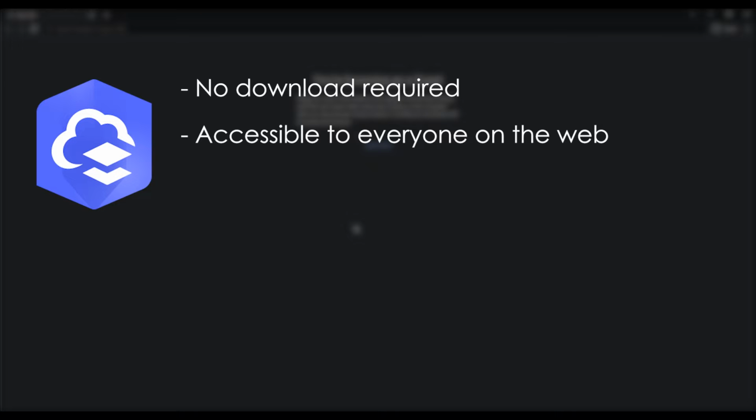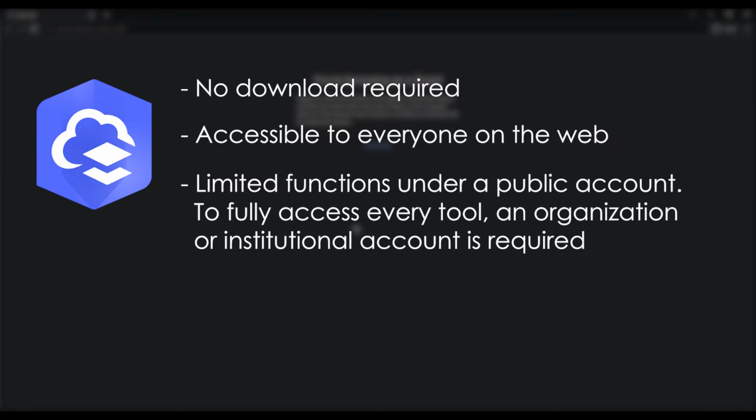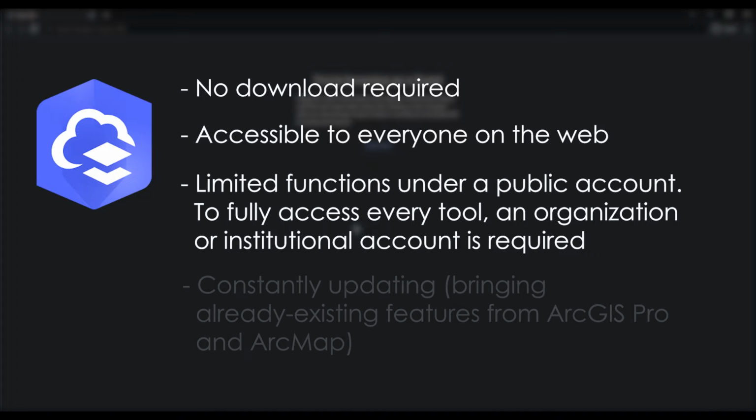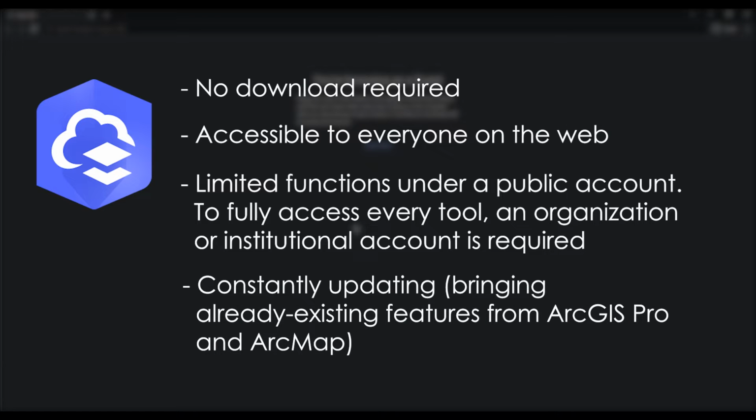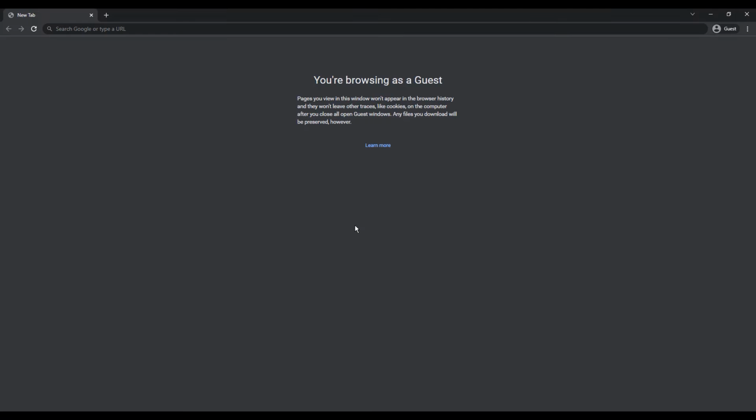While there is a publicly available version of ArcGIS Online that provides you with some mapping features, you can only access the full suite of these programs and their features if you have an institutional account assigned to you by your instructor or the school administrator that manages institutional licensing.